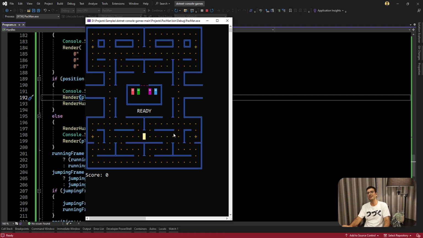You are trying to eat these points here and get more score, right? So let's start a little game here. You can see the colorful ghosts, they are trying to eat you and you need to run from them. That's really nice.